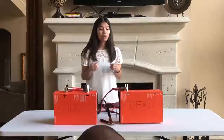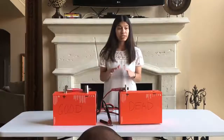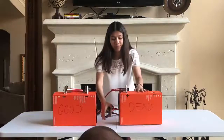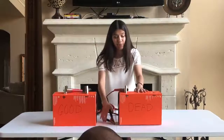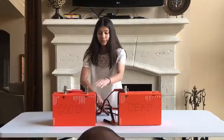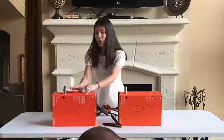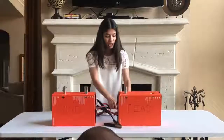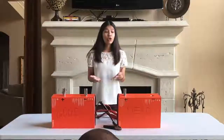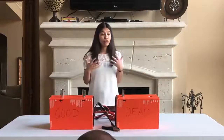In this case, you will want to remove the cables in the reverse order. So you'd want to start with the one connected to the metal block, and then the negative black terminal, then the positive on the dead battery, and then the positive on the good battery. You will then want to keep your car running for about 30 minutes as to warm up the battery and to ensure that it'll keep running.